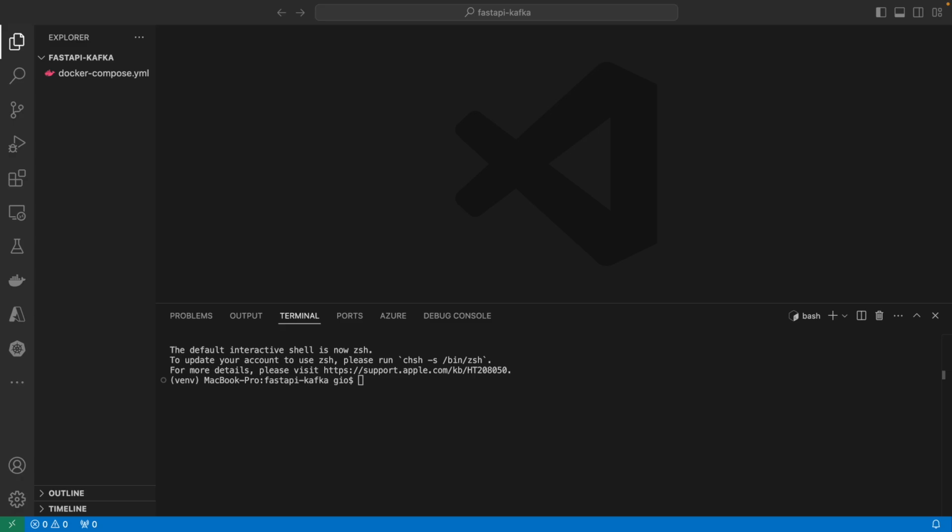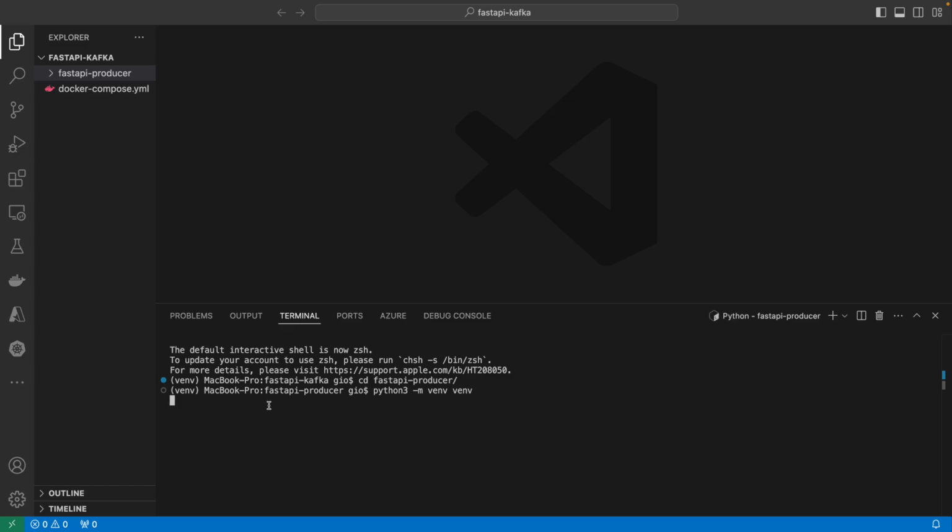So first, let's create the producer. So let's create a folder. I'm going to call mine FastAPI Producer. And let me cd into that FastAPI Producer folder. And I'm going to create a virtual environment because I need a couple of dependencies. So I'm going to do python3 -m venv, and I'm going to call the virtual environment venv.